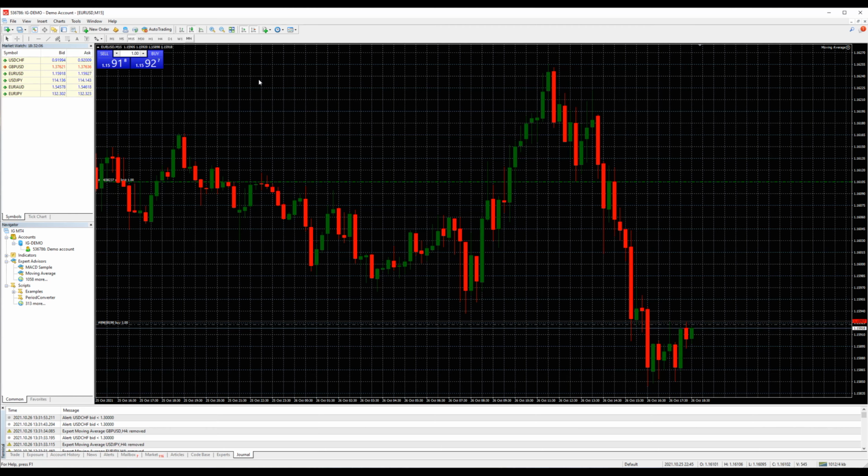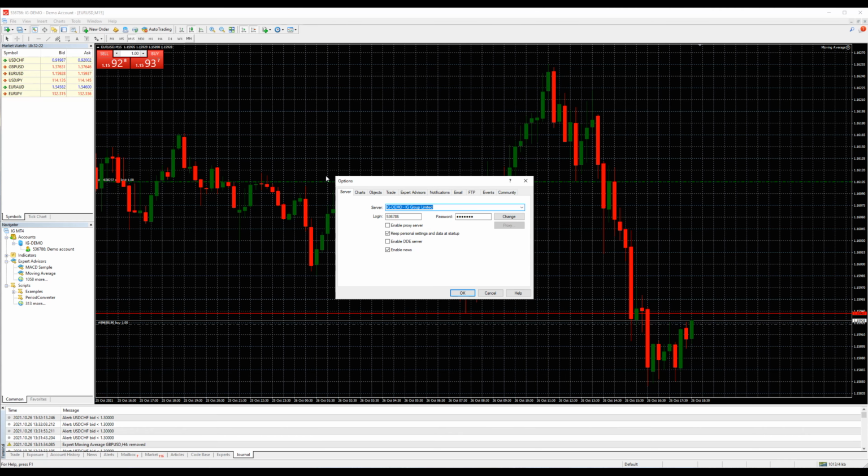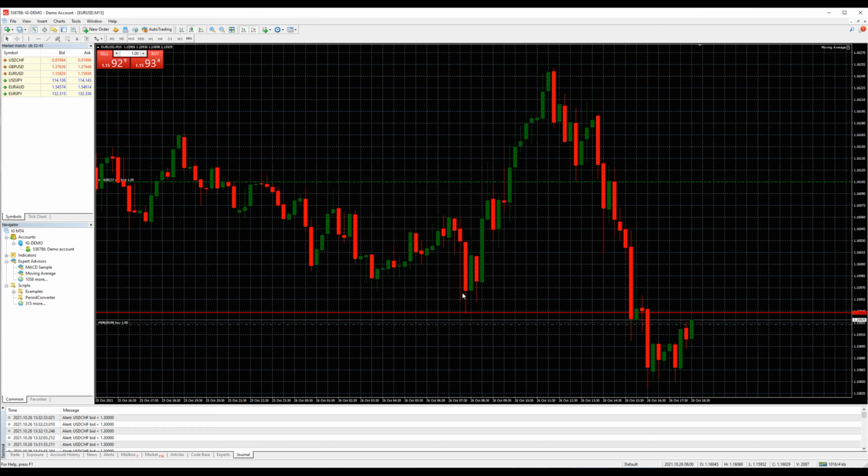Prior to starting, if you have not enabled one-click trading, or you have and you wish to take it off, you can click Tools and then Options on the top bar. There, on the Trade tab, you can enable it or disable it by marking the box. Currently, it's turned off. So we will place an order without it to check the process and then enable it for faster trading.